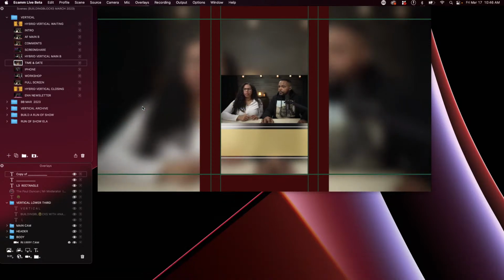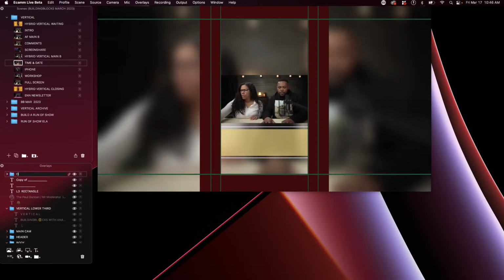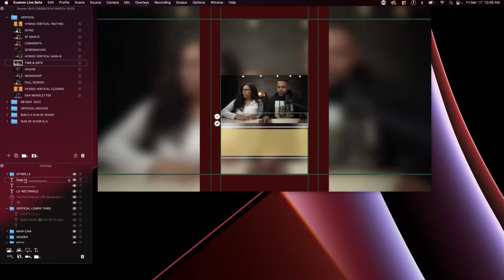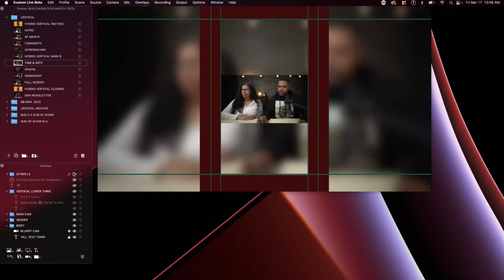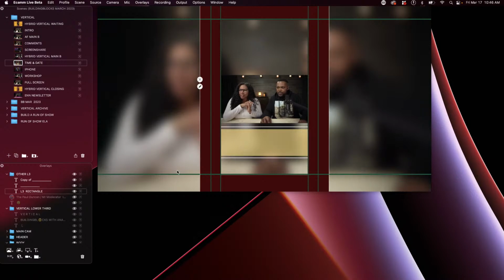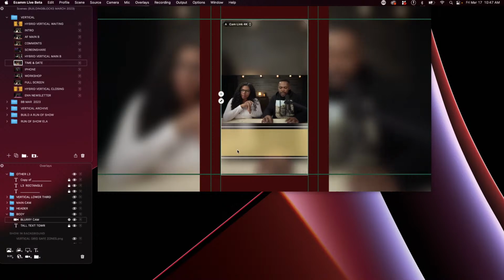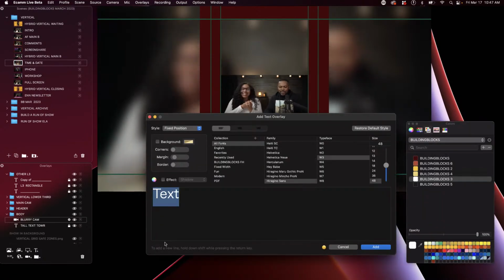Let me say, can we add it to the folder before it gets too crazy? Yes. So this is going to be the other lower third. Taking the lines and the rectangles, and then we're dragging them in here. So now everything is in here like so. And then we're going to add our lower third text now. Actually, before we do that, let's just make sure everything is locked in place and cleaned everything out. All right, cool.